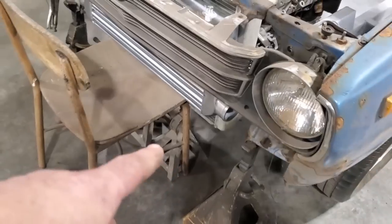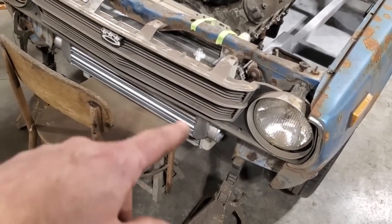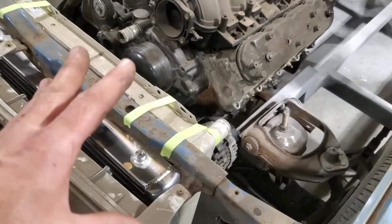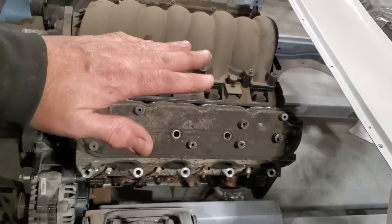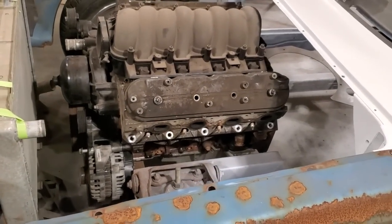I'm going to mount my bumper off of that. I'm going to mount the bracket for the radiator off it and for the air-to-air unit. I'll mount all that off of that. I'll get into that when it gets to it. But I got everything sized up, where everything's going to go and how things are going to fit. Then I can blow this apart now and I can start mounting the engine right there where it's at now. Make sure that it's level and square and in the middle of it and all that type of stuff. So I'm going to go ahead now, strip this all apart and start mounting that.